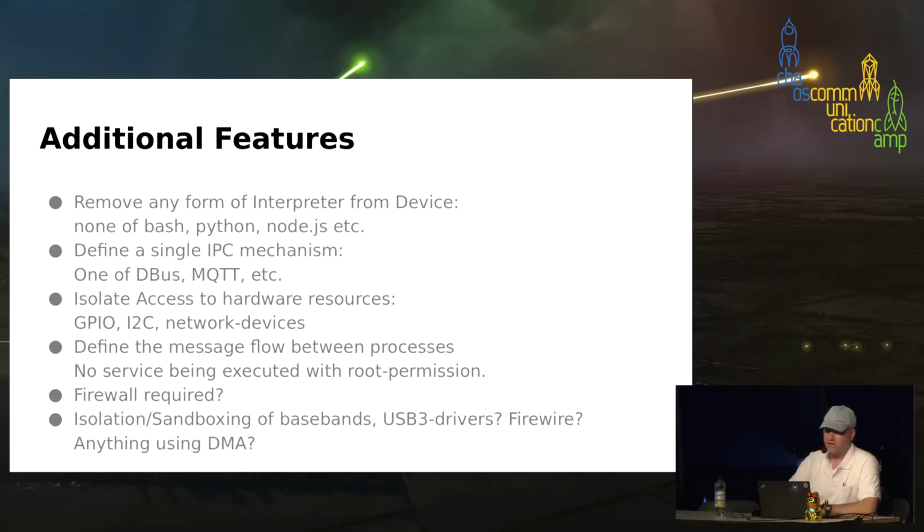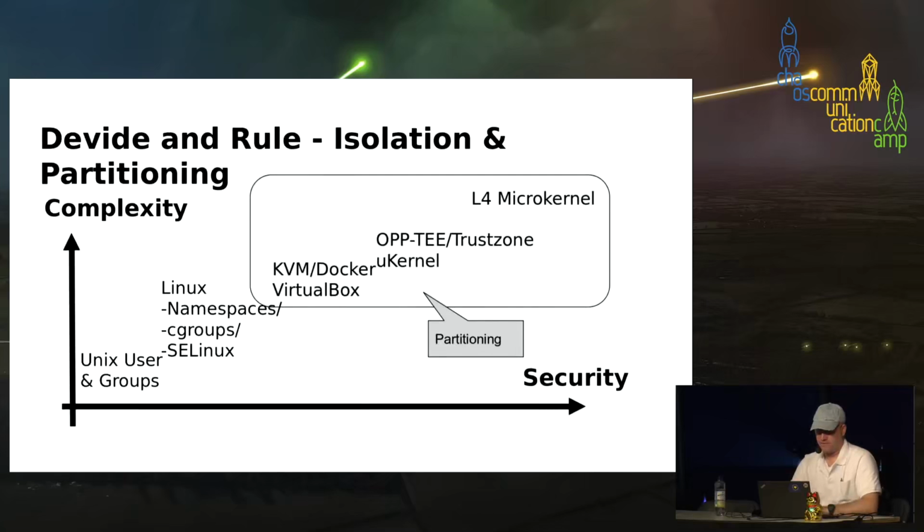USB 3 nowadays is using DMA, while USB 2 in the past did not use direct memory access. So once you attach a USB 3 device, it might happen that it directly transfers data from one physical region to another region, reading your data. FireWire has the same problem. So anything with DMA is evil. Avoid any device using DMA underneath.